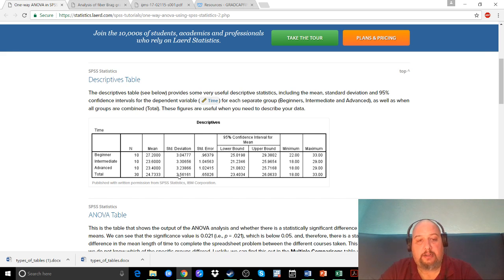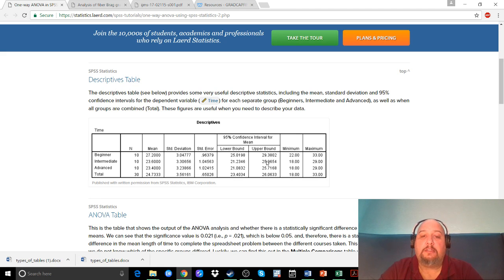And I can see that right here, hey, 3.0, 3.3, 3.2, and the total is 3.56. So that's probably fairly close. How do I know? Well, I can then take this value, multiply it by 2, add and subtract it to the mean. And as long as I don't cross 0, if 0 is a true value, then these standard deviations are probably exhibiting homogeneity. It's not a given, but it's not a bad way to start looking at it.